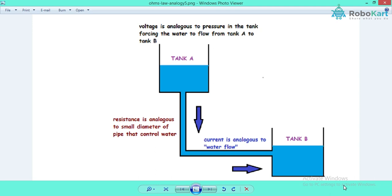To understand this, I am giving you an example of a water tank. Suppose there are two tanks A and B — one on the ground and one at 9 feet height. Because of this height difference, water flows from the upper tank to the lower. Similarly, because of potential difference, current flows from higher potential to lower potential. If there are stones in the pipe, water still flows but the force gets reduced — similarly, resistance in a circuit reduces the value of current.